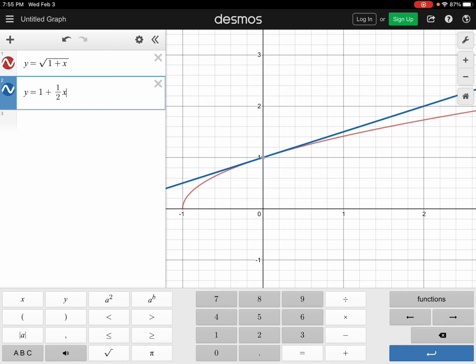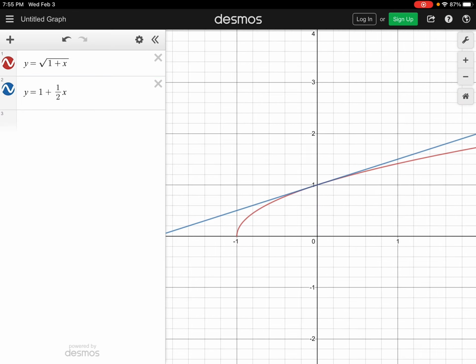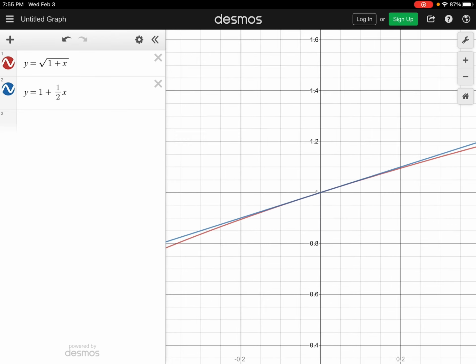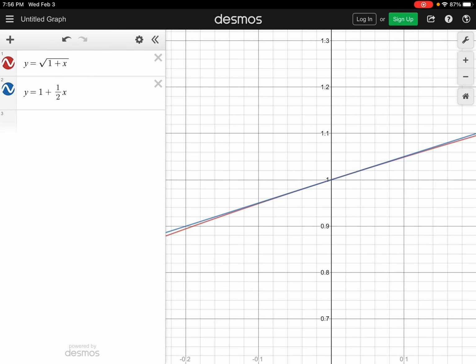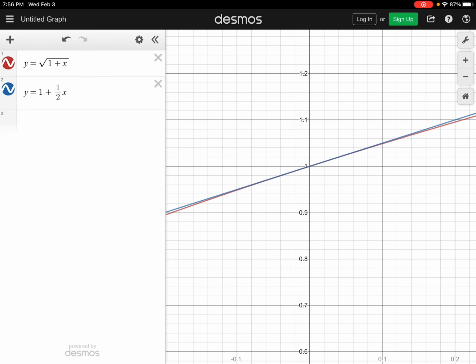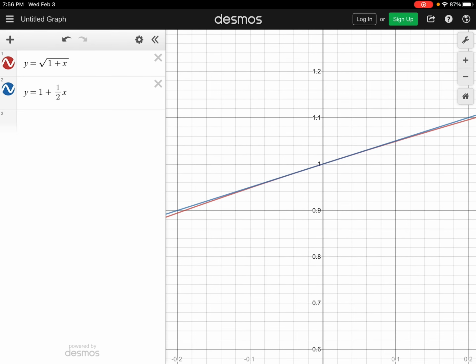And I love the zoom that I've fallen into here because you can really see, as you go way off on the right-hand side of the screen, the blue graph is not a good estimate of the red graph. And if you go on the left side of the graph, you see that the blue graph's not a good estimate of the red graph. But if I just zoom in a little bit, it doesn't take much zoom before you go, oh, I guess in there, it's a pretty good estimate, between, it looks like, negative 0.2 up to positive 0.2, something like that, that the blue graph is an excellent estimate of it. You're like, okay, that's fine.